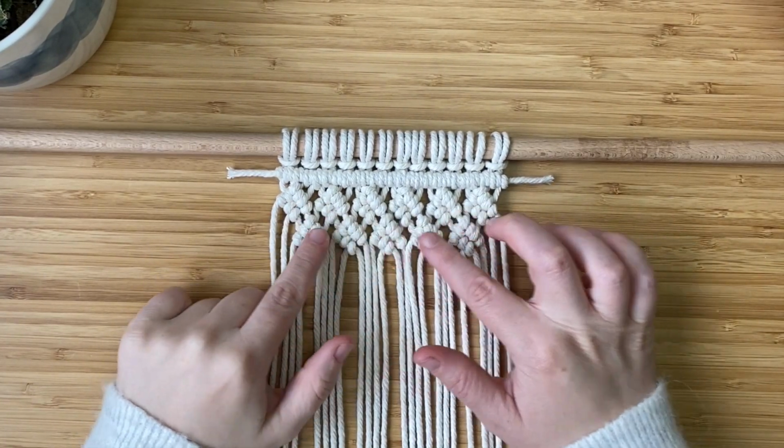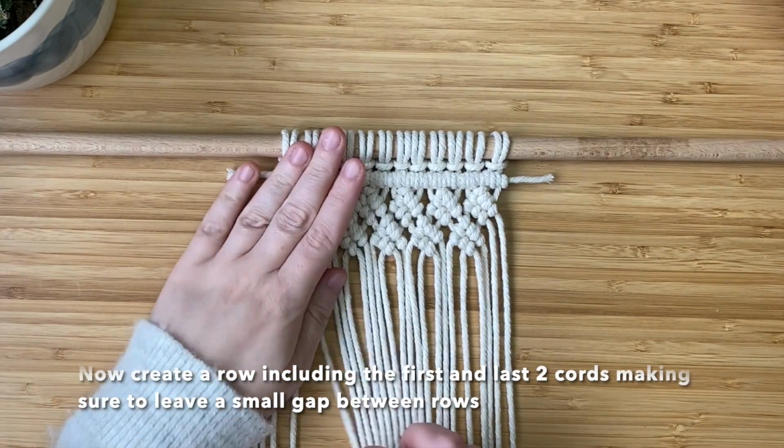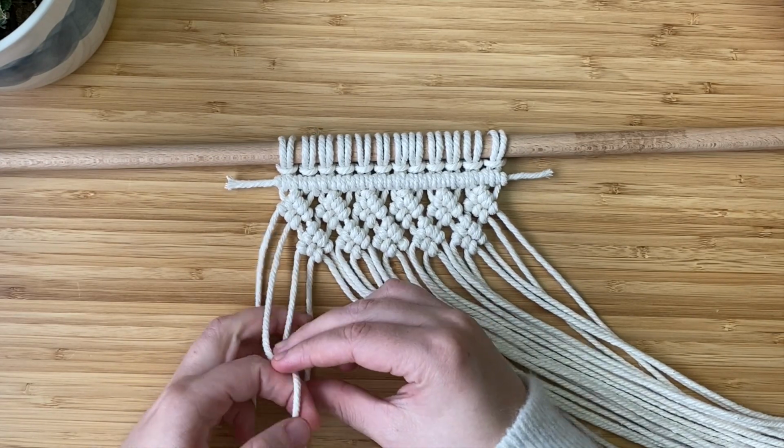So now that our second row is done, we're going to do the same as we did on the first row, so including the first and the last 2 cords. Also going to be remembering to leave a gap between this row and the second row.